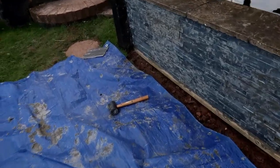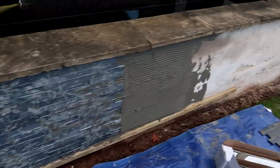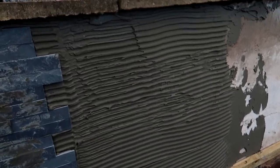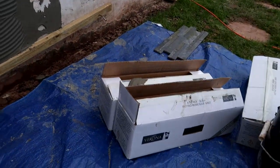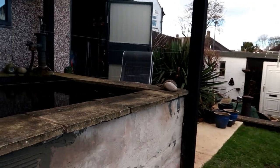Just to give you a quick update of where we are. I'm coming across here. Me and our lot, just put my lines in. So yeah, about halfway on this wall. Quite uneven on this wall, so I need to make sure, definitely when I get to that one where it's very uneven, I'm definitely packing.